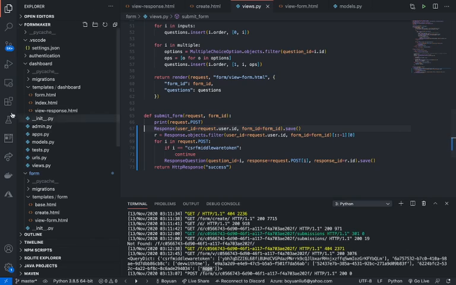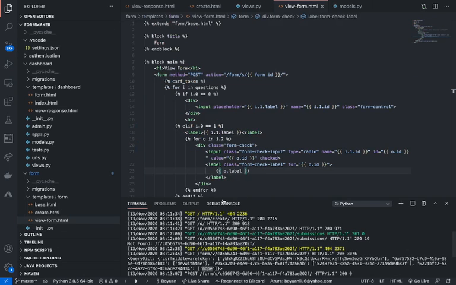I'm going to take a look at how the dashboard works and implement some new views for the dashboard, or update them rather. This is like the response, and it's basically the same: for a question response I can just insert the response, and when I try to view the data I can just fetch it. If there's a multiple choice, then I can get the option that's checked. So that's how we can do it.